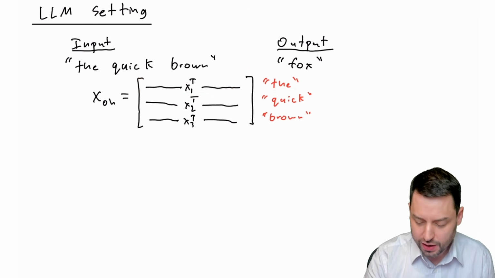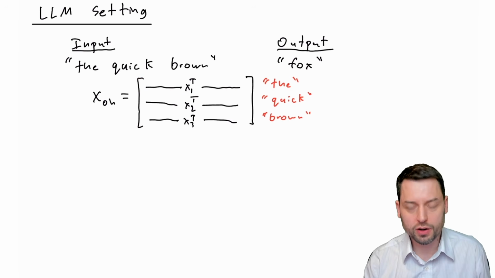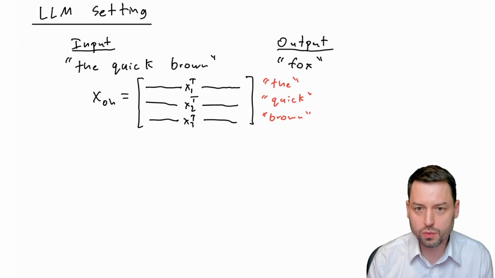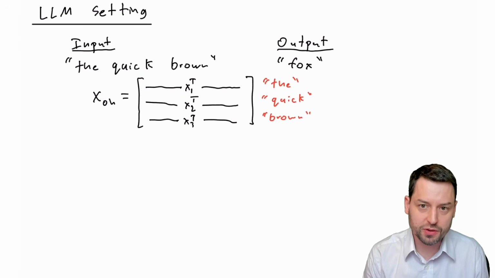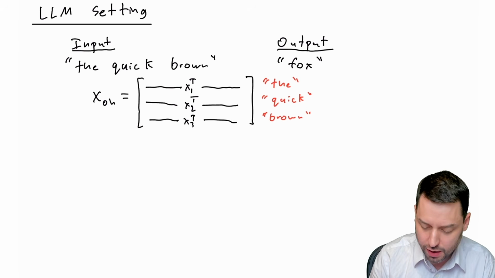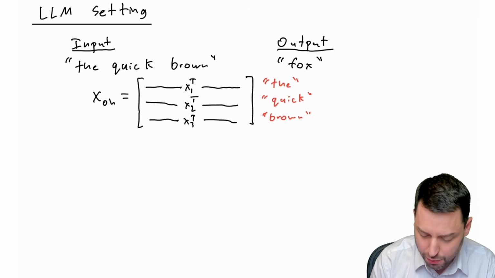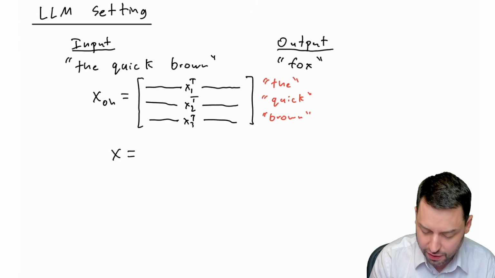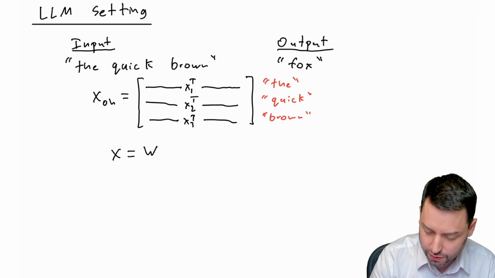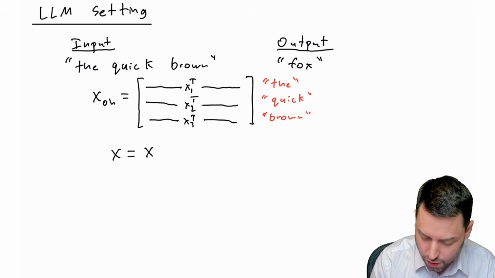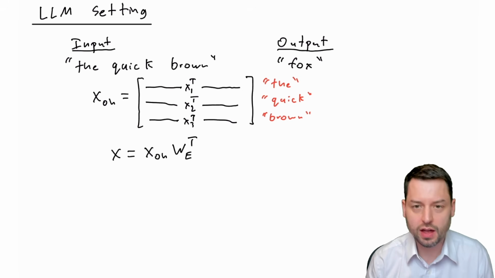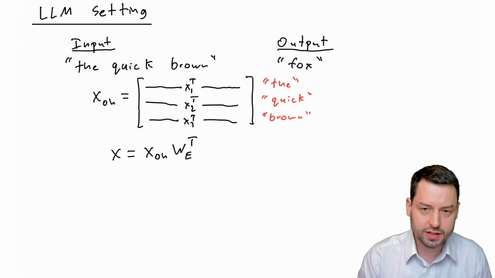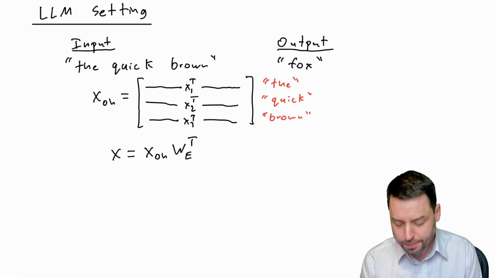Now, the first thing we did in our model that we talked about before is we would form what's called an embedding representation of this input. So we would form our input that we actually use for the rest of the network as some linear function of this. So it would be x1 hot here times, say, an embedding matrix. And you can go back and look at the details of how this actually worked from last time.